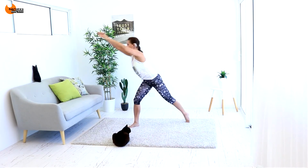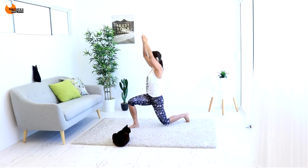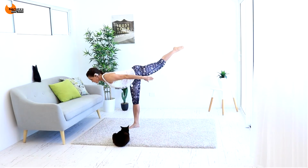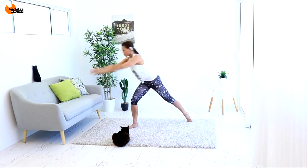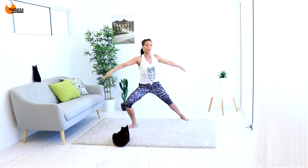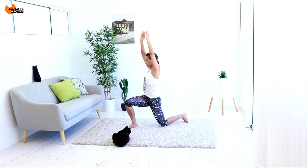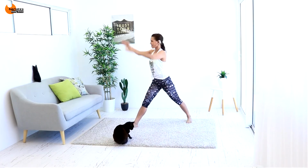So I'm holding that fold over for a little bit because I'm trying to work on my balance. But if you find it too hard to hold it here, then just do a really short one and come straight back into that lunge. Down, up. Let's do a few more like this, and then we're gonna hold that.